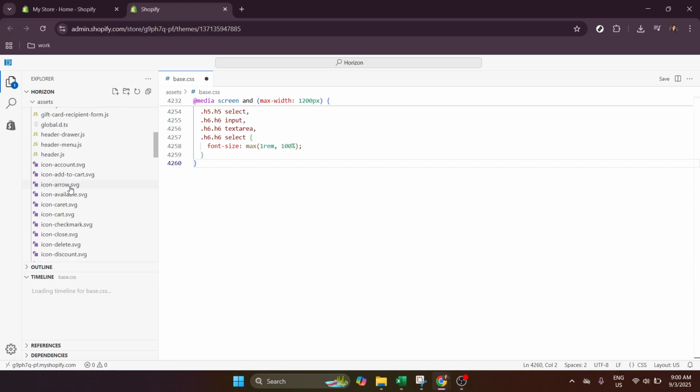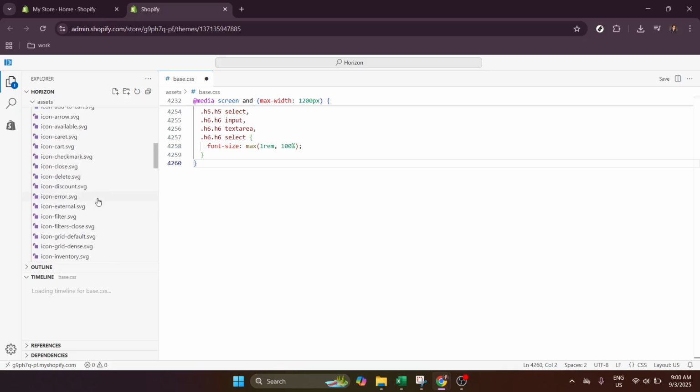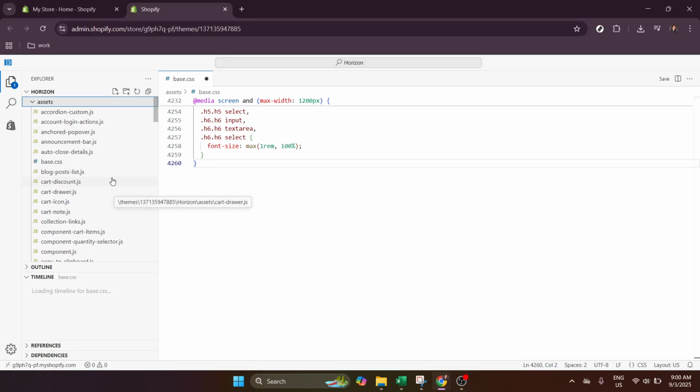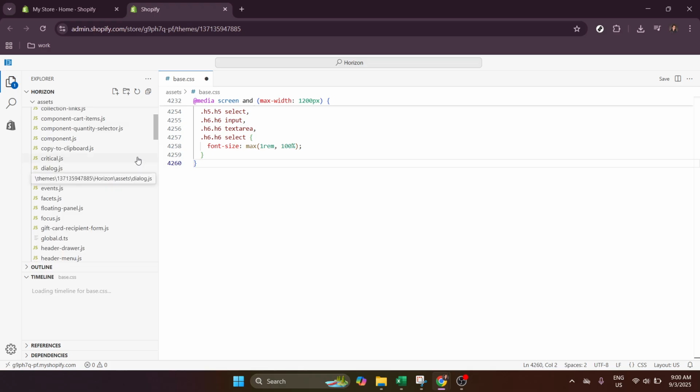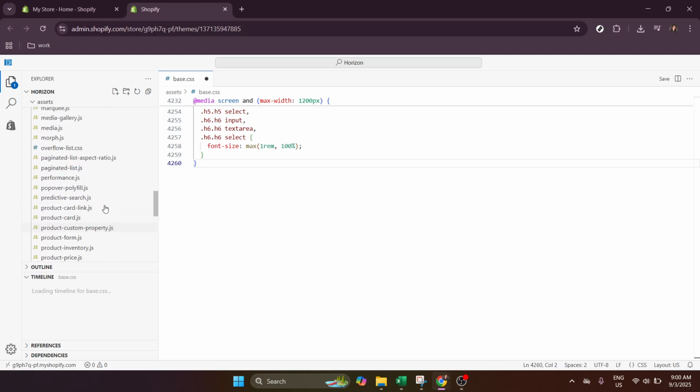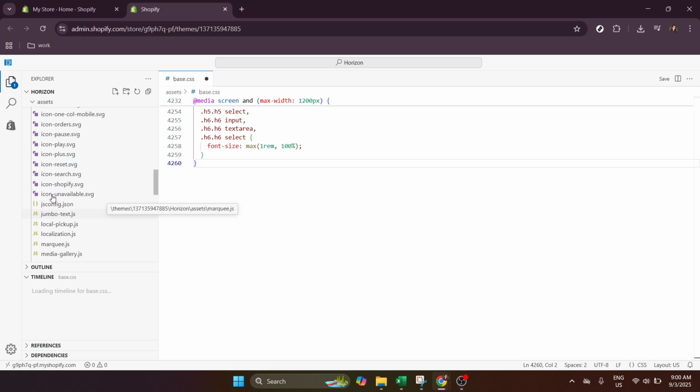Scroll through the list of files and locate the main CSS file for your theme. Once you find it, click on it to open the file in the editor. Now, scroll down to the very bottom of the file. Here, you'll need to paste in a snippet of code to make those header menu items bold. Usually, this will look something like modifying the class or ID for the menu items and adjusting the font weight property to bold.